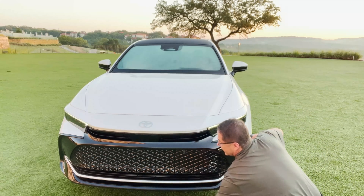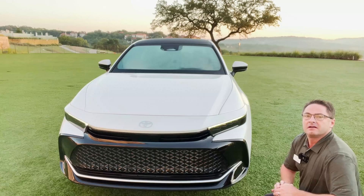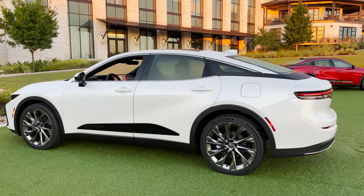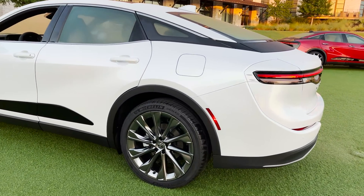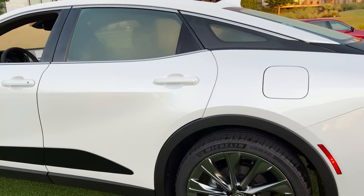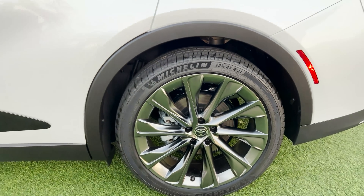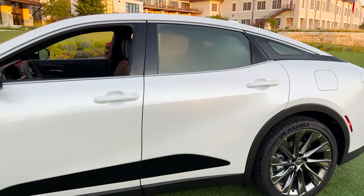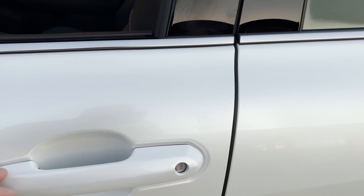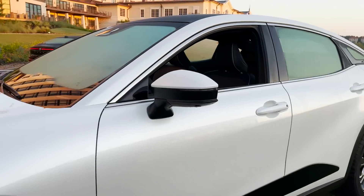There's a bumper accent right here — it's really beautiful. And then we've got Toyota Safety Sense 3.0, so it can detect motorcycles and guardrails in certain situations. The fuel mileage on this particular one is going to be 38 MPG. These are 225/45 R21 tires. It has a smart key, auto unlock on both sides, turn signal indicators, and blind spot monitor.